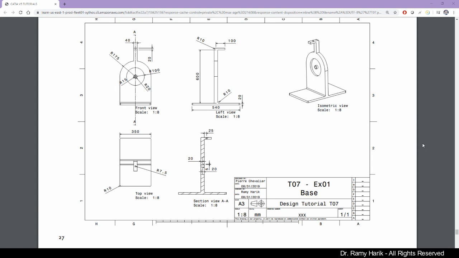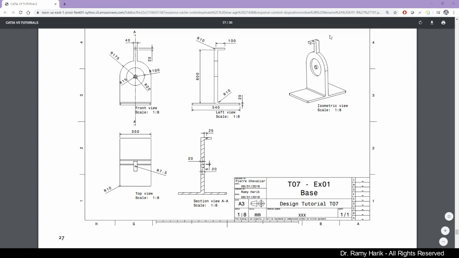So this is the base part that you want to design. This part has this shape in here. It is to make sure that it is steady and it holds on. I'm trying to think at the same time as I'm looking at the part. So first of all, I always look at the isometric view. This helps me. And then after that, I start looking into which dimensions.